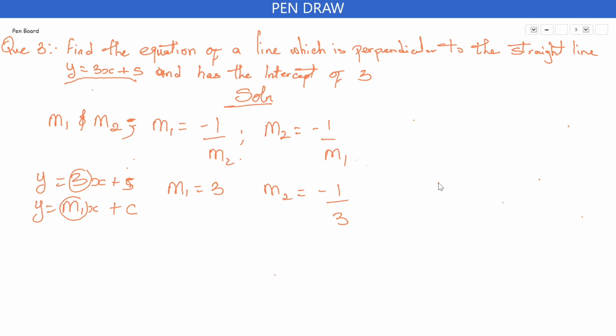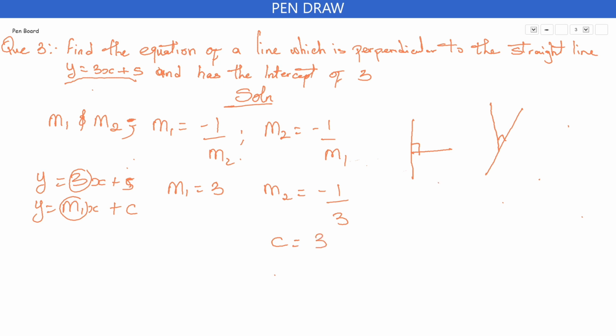Don't forget, if you say perpendicular line, we are talking about a line that makes 90 degrees with the other one. It's not a must to be drawn like this, it could be something like this. Do you understand? But where we measure the line is 90. Do we get? So that's what we are talking about. So good. So our m2 is equal to minus 1 over 3, and our c, they gave us the intercept already, to be equal to 3.